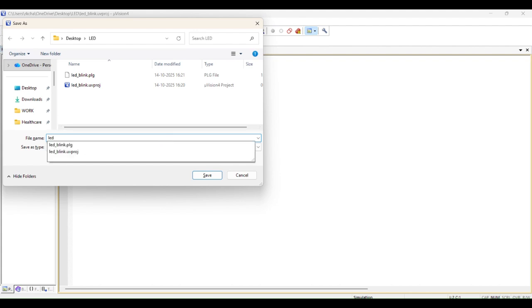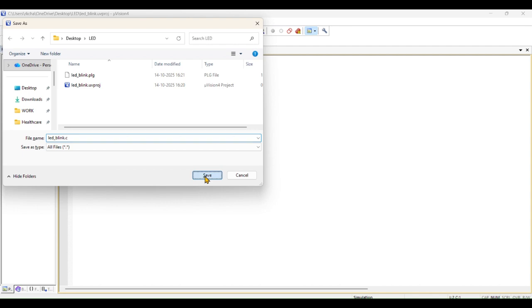Now we have to save it. I am saving it in the same folder, and I am giving the same name. You can give some other name also, but it is preferable to give the same name. Here we have to give the extension also. Since we are writing the code in the C language, we'll use the ledblink.c extension. If you want to write in assembly, then you can write .asm or .a, which is also fine.